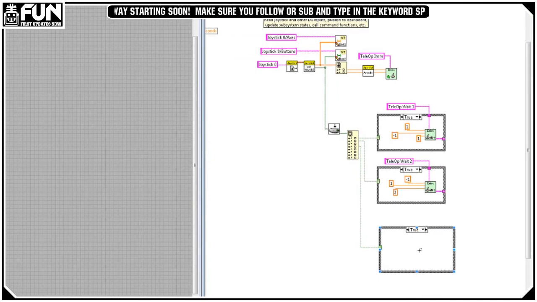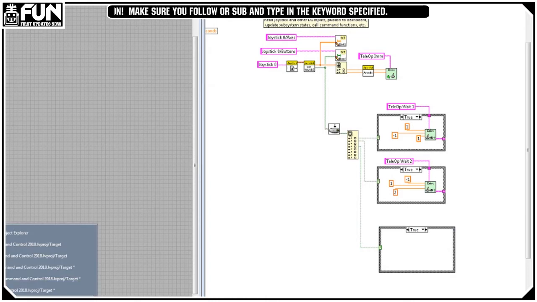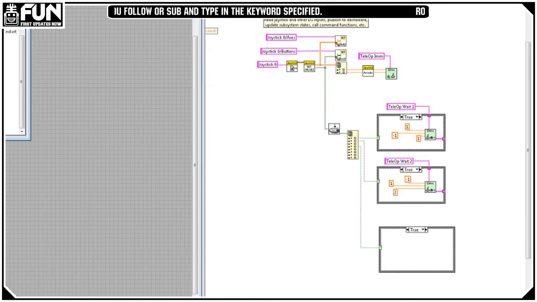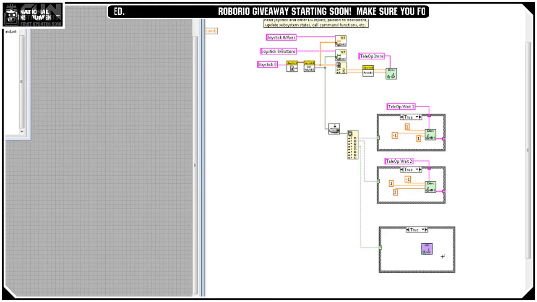Now I want to put my forklift lift VI in here, so I'm going to go back to my Project Explorer window. I can just click and drag from here. Ba-doom! There's my lift VI. It's a nice shade of purple, so I know what subsystem it belongs to, and it's easy for me to know what's going on here. So I can go ahead and set my set point.